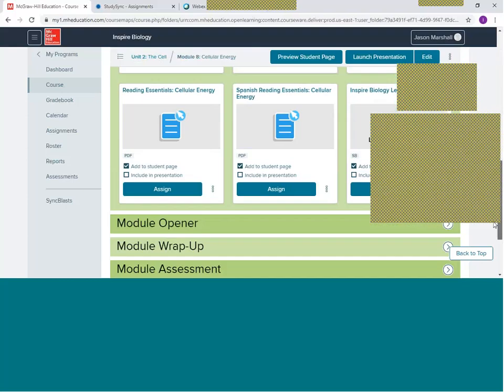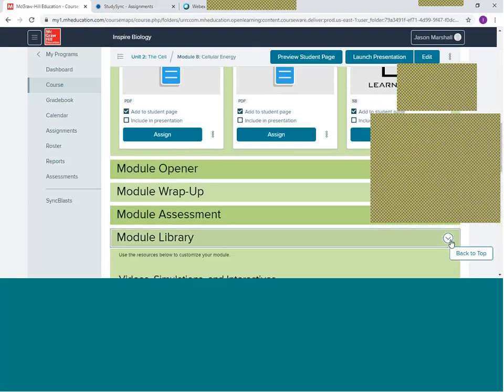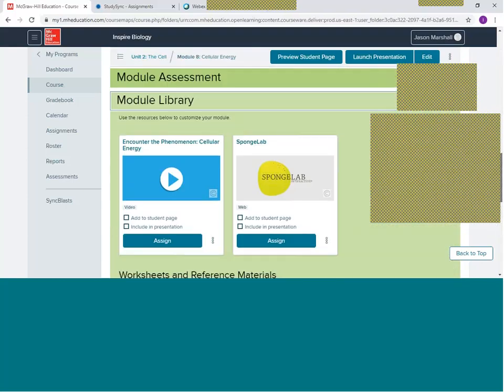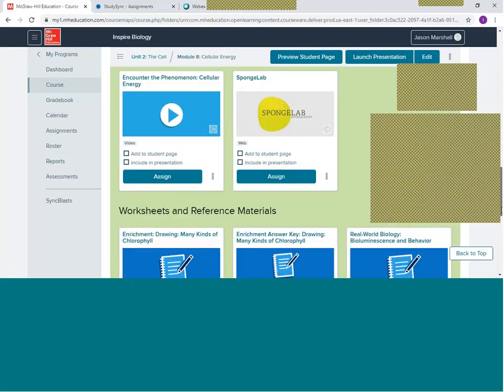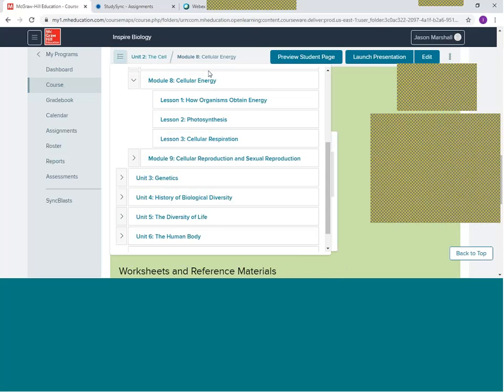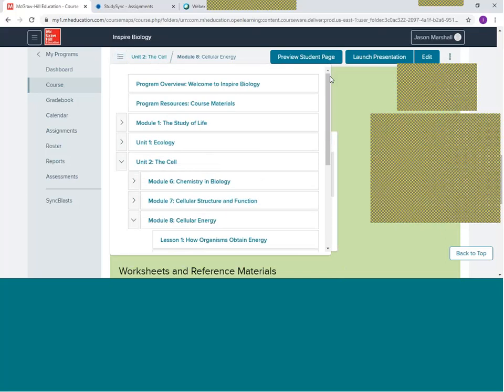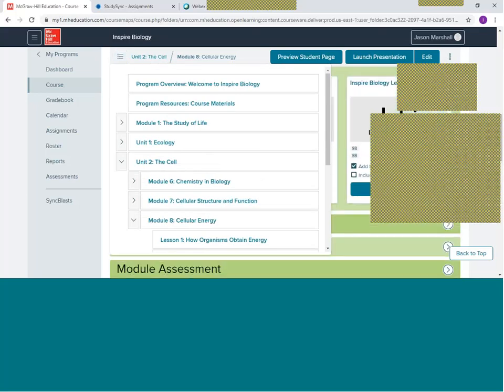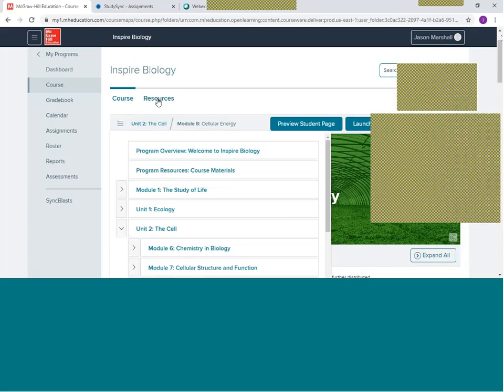So let me go to the module level, then go to a module library. If there was a virtual lab, it'll typically be here. So you can either go to course view and find them in the course view resources, do a keyword search, or find them in the file folders. Great question.